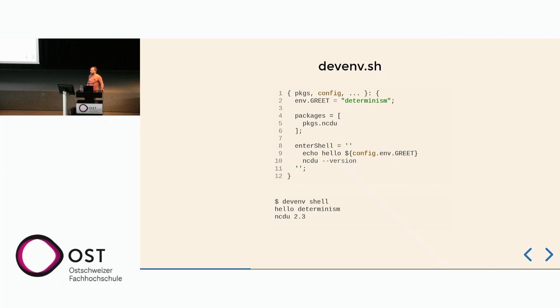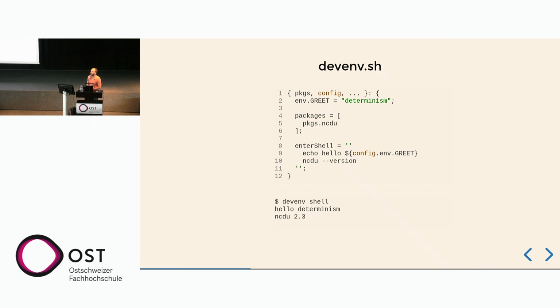Thank you so much for making this. It could be considered a gateway drug into Nix for many people who might find even flakes hard. But my question is, how difficult is it to add a language, for example, like Gleam? Sorry, one more time, I didn't quite hear. How difficult is it to add a language?